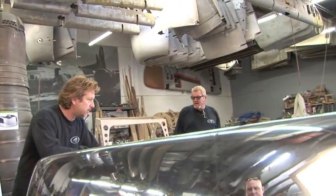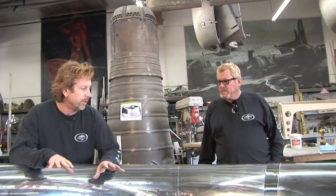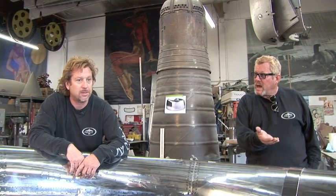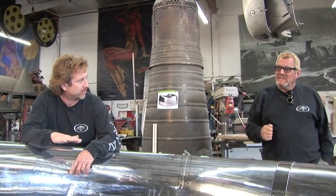This one came out probably nicer than any we've ever done — the first one. I really enjoy these L-1011s because of this angle on it. I think it's just way more attractive than the 747. We could do that to them too — it's just how we cut the bottom; the 747s are a lot taller.